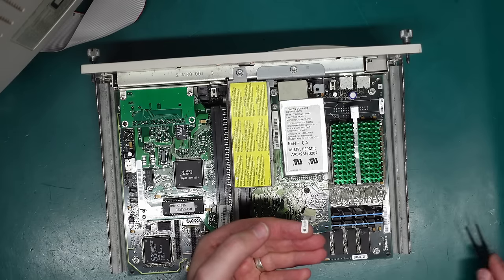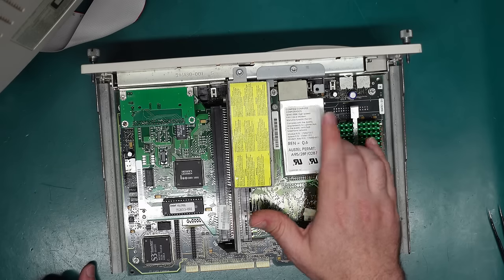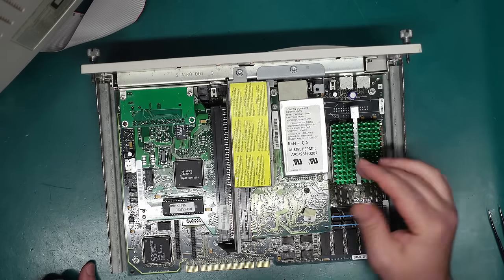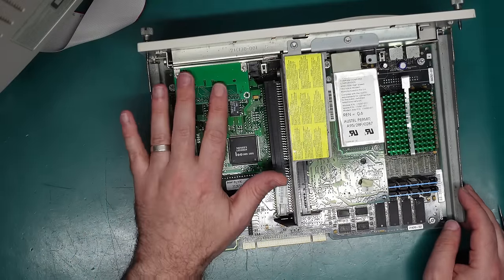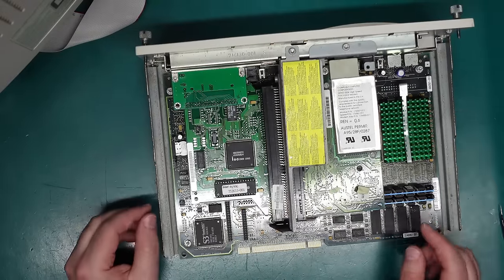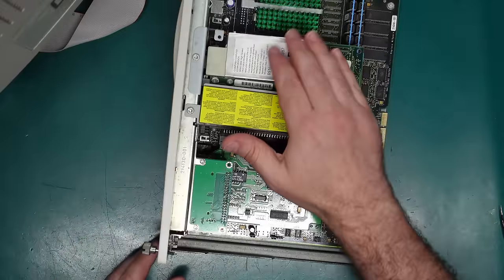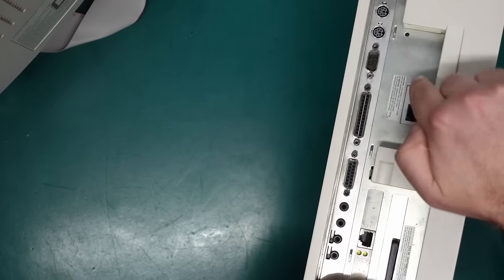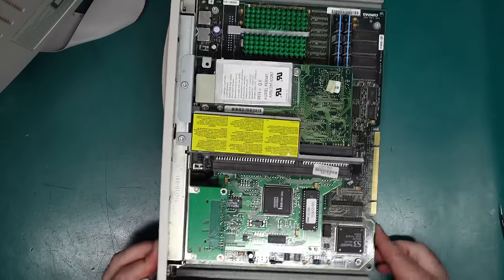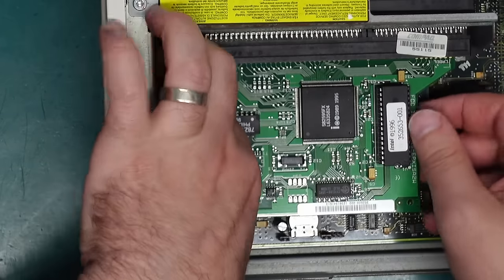First of all I want to tackle the battery — it's just a little three-volt lithium coin cell, which is always a good thing. These are the two 32 megabyte SIMMs that Mr. Lurch put in, and there's also eight megabytes built onto the motherboard. It looks like a little tag has fallen off — these are from an Apple. There's also a modem in here, a 56k modem, and here's the little network card and compact flash adapter that Mr. Lurch added. To get to the battery I'll need to remove these cards first.